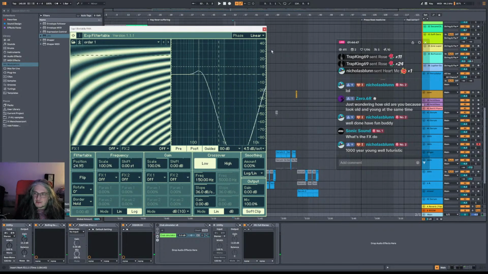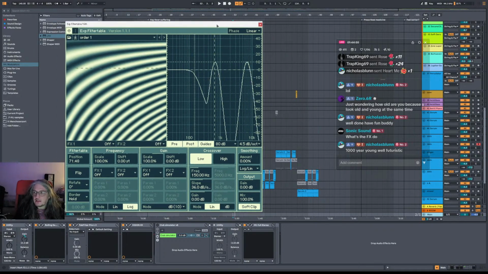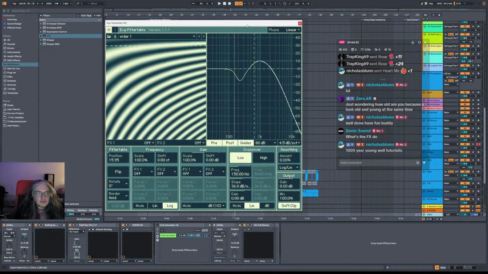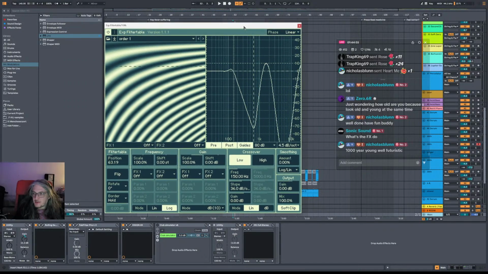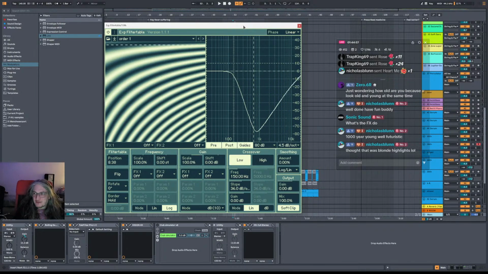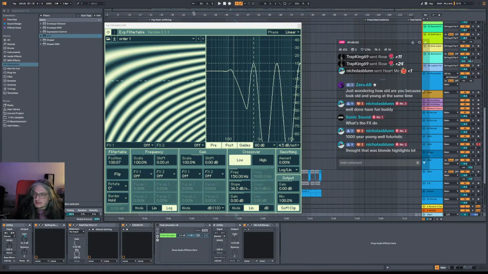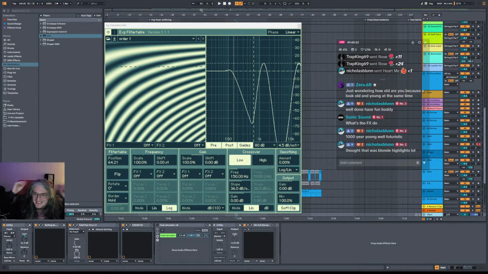Is it like a lifetime of masking? No, I don't know. Smile a lot. Smiling makes you look younger. On days I don't feel like smiling, like if I've only had 2 hours sleep for 2 days in a row, then it's hard to crack a smile, and that's when I look 10 years older than this, and I probably won't be on the live stream on those days. Not because I care about how I look, but because I won't be able to operate my brain properly. Blonde highlights.